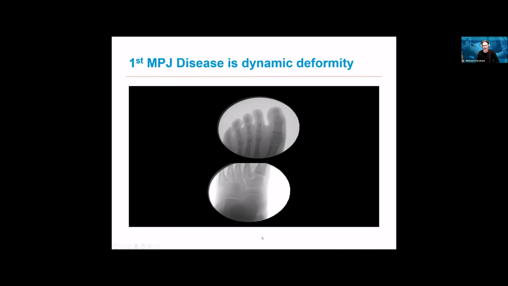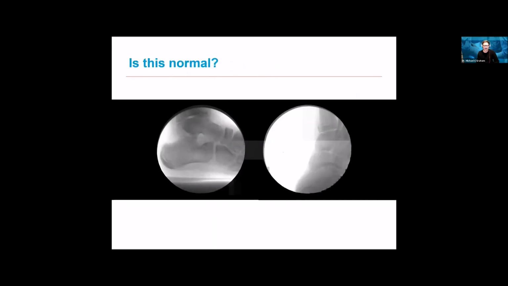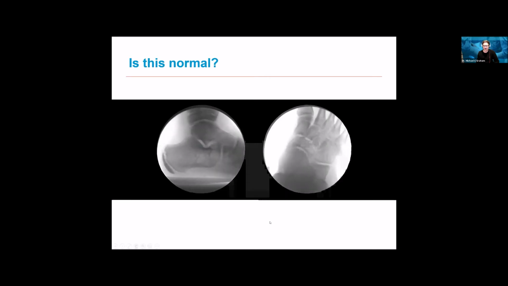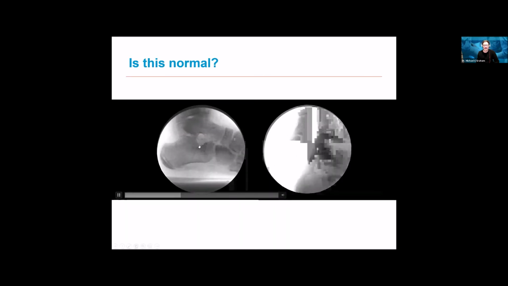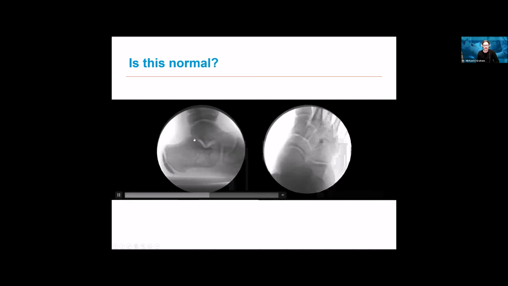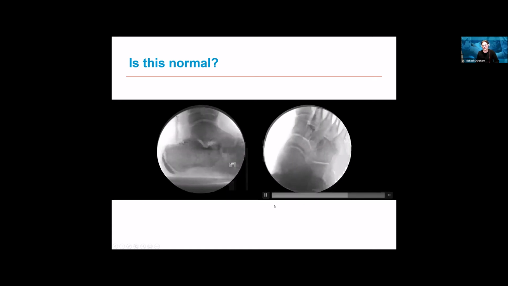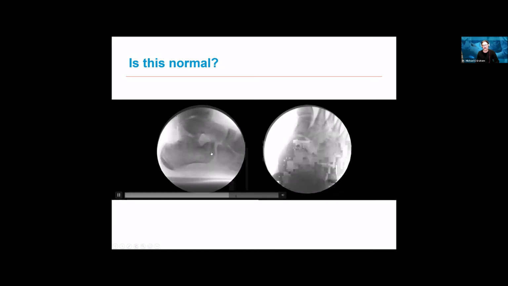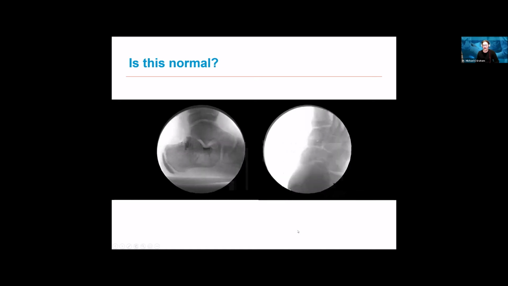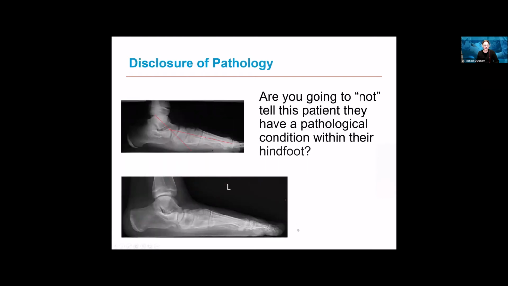So this should not be any kind of a newsflash to anybody. This is the proven etiology for that. I'm showing it to you right here. So we see that here's a sagittal view showing the recurrent talotarsal joint dislocation. This is a pathology that is proven to lead to many other secondary pathologies. Okay, so this is what leads to tissue strain, and the disease process goes on and on.